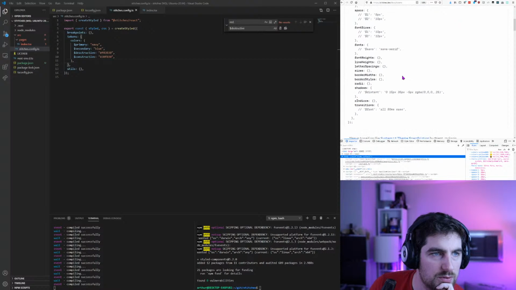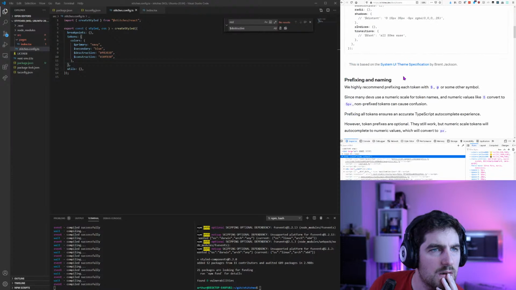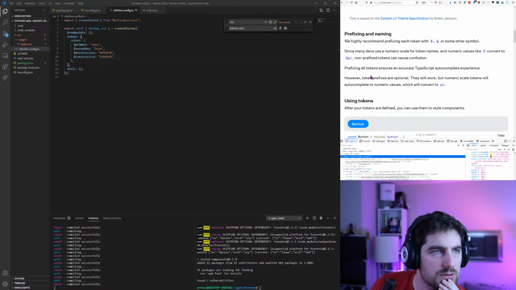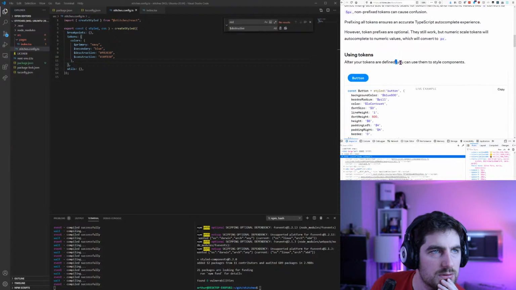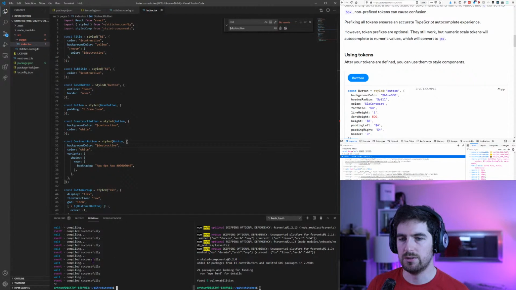Am I not supposed to define my own? Scale, backend prefix. Use them in your style components. Am I missing something? Did I need to reload?